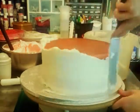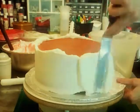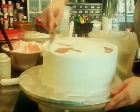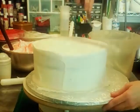I am going to be going back and adding some pale pink ruffles to this cake, so I'm just doing a crumb coat of the white buttercream just to seal it in nice before I add those ruffles.